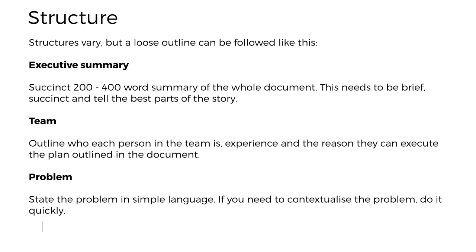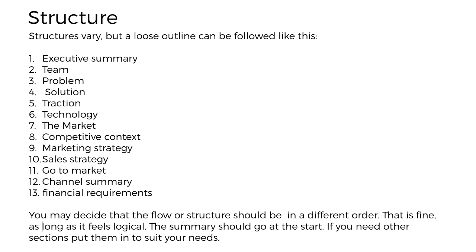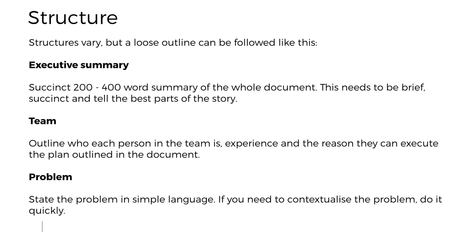Some of these sections are similar to what you did before or incorporate different elements of the business model canvas. You don't have to put them in this order. The team section sometimes goes at the front — in ours we always put it at the back. We felt the product should come first — what is your actual business product or service. Technology section doesn't have to go in there unless there's something proprietary, like if you're a tech startup or have a key component of IP that's part of your business. Otherwise you don't need to include it.